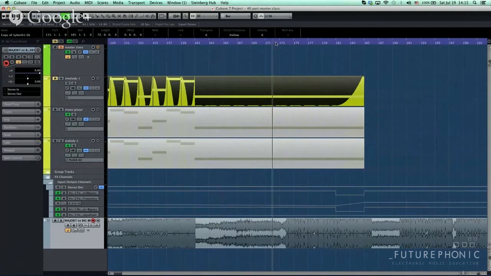Inside, there is a distortion. And that's the same lead.